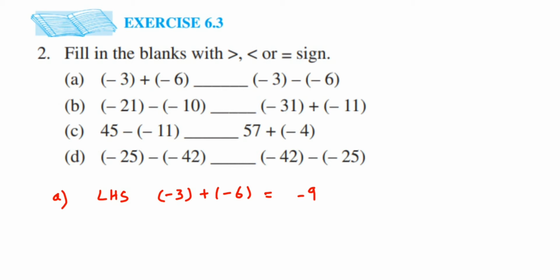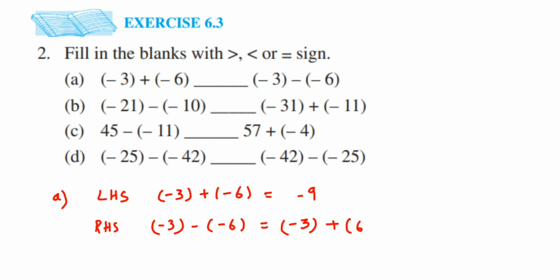And the next one is RHS. Now in RHS we have to subtract the integers. So just now we have seen in the first question, when you're subtracting integers, instead of subtracting you're going to add the additive inverse of the number which is being subtracted. The first integer will remain the same, which is minus 3, and instead of subtraction we're going to do addition. Addition with what? The additive inverse of the number which is being subtracted. So minus 6 is being subtracted here. So instead of subtracting, we're going to add the additive inverse of minus 6, which is 6. It's the same number with the opposite sign. So it's minus, so it will be plus.